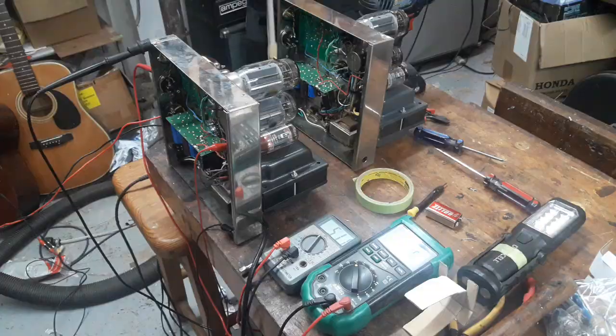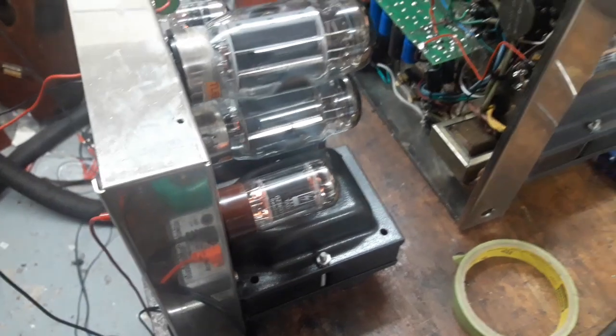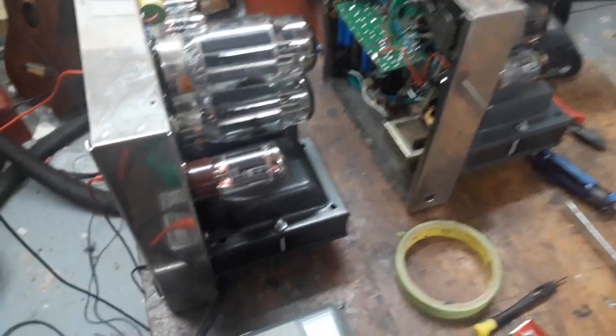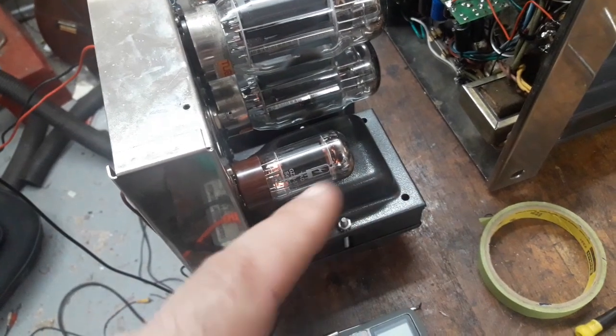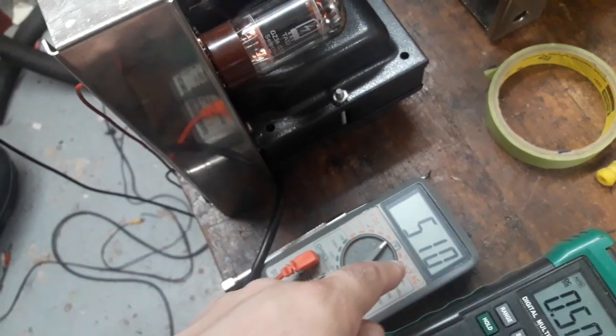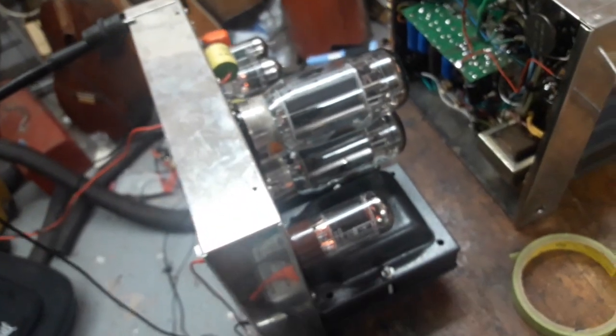Okay, thank you. A quick look at the tubes being used. I used the TAD Tube Amp Doctor GZ34s. I had a pair of Mullards, but I'm going to save those for my guitar amps. Again, I was kind of thinking that I would use a solid state rectifier unit here. I didn't expect to use these, but I am happy with this voltage. If I want to go up to about 530 or so, I will swap this, but I don't really think I need to do that.